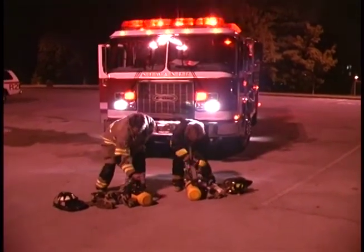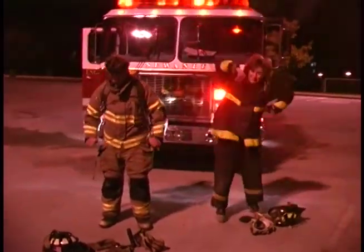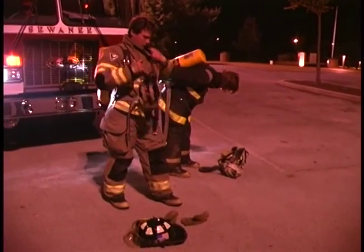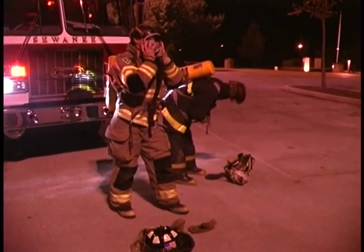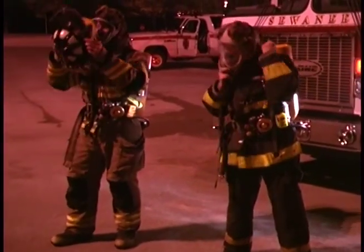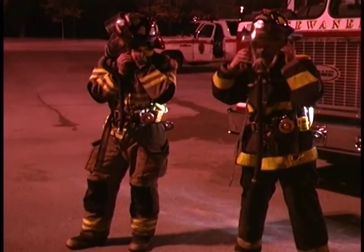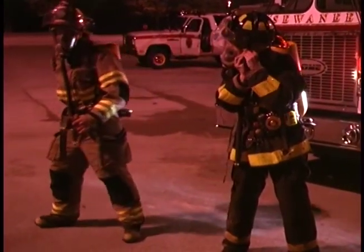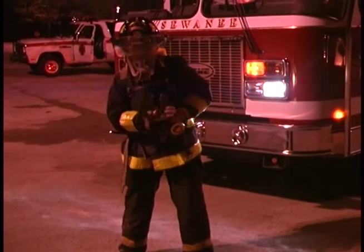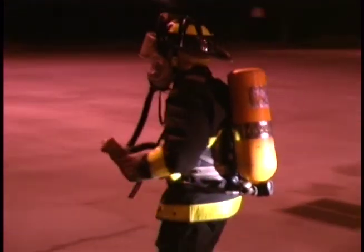Let's watch and learn how firefighters quickly put on their air tanks and air masks. First, Firefighter Heather and Firefighter John pick up their air tanks and put their arms through the arm straps. Then they pull down on these special straps to make the air tank fit tight against their back. Next, they tighten the air tank belt around their waist. After the air tank is fitted tight and secure, they put on their air mask and make sure it is tight around their face so the smoke can't get in. After their air mask is tight, they put on their fire helmet and strap it tight onto their head. They make sure they have their gloves, then turn on their air tank by turning the knob on the bottom of the tank. Finally, they connect the air mask hose to the air tank so they can breathe the air in a smoky building. When both firefighters are finished, they run to the fire together as buddies.